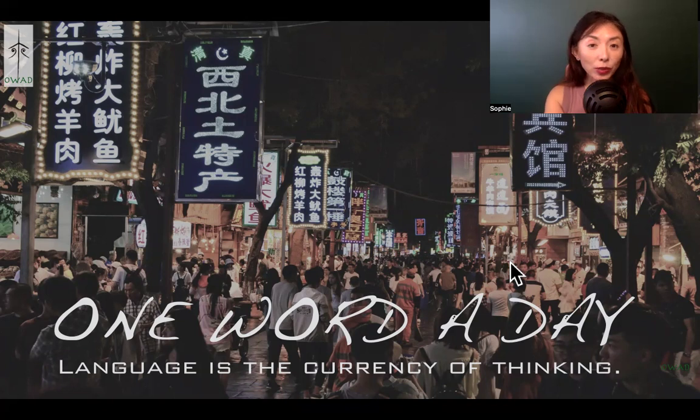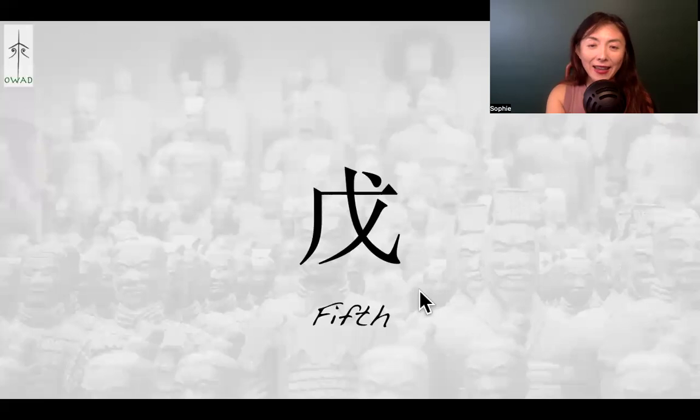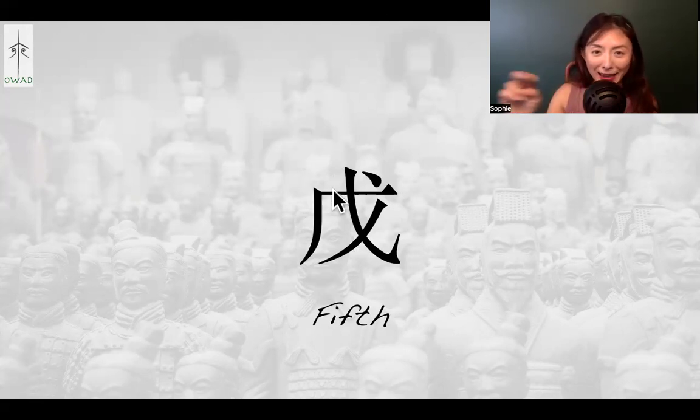Let's review this week's battle axe-based characters. And this is the battle axe itself. But eventually it lost its edge, so to speak, that we have this, originally the battle axe.